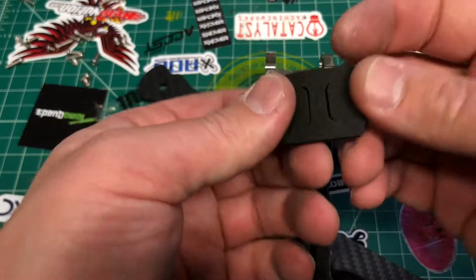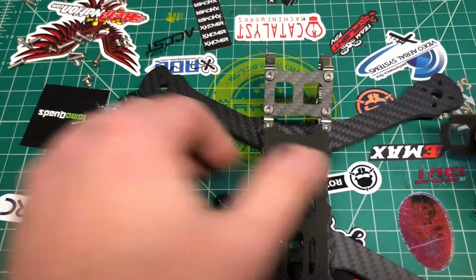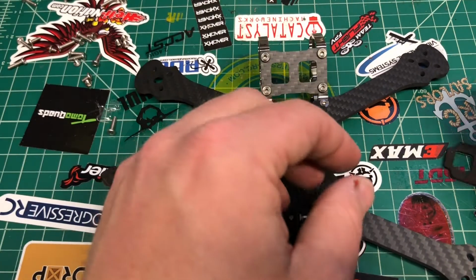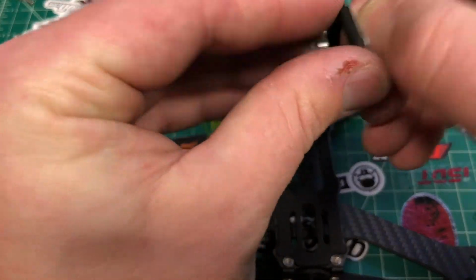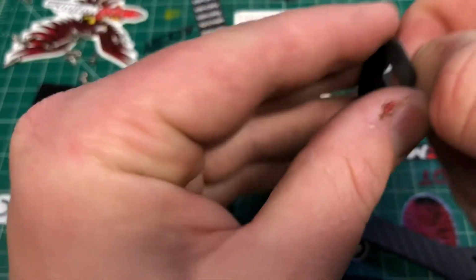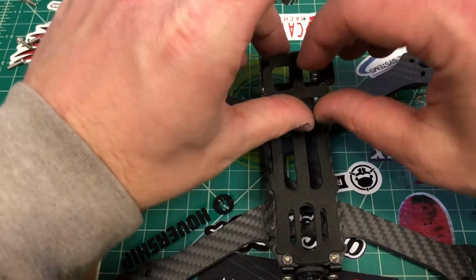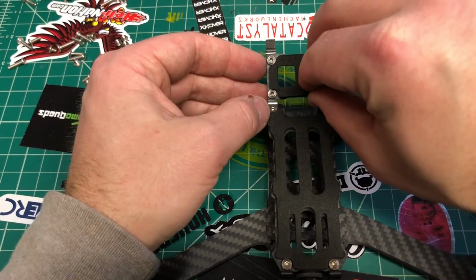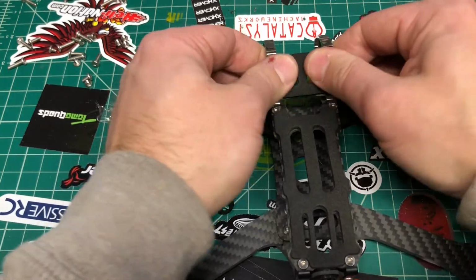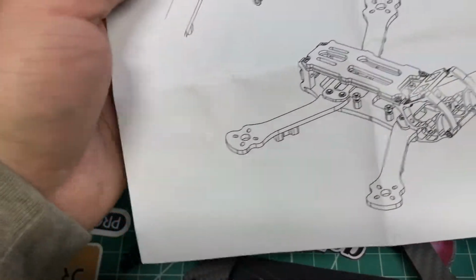Okay, so once you get those 4 screws in, we're gonna put this little pad on here. Same thing, I'm gonna wipe it. And we're going to stick it. All right, there's your GoPro pad. I think that's pretty much it.